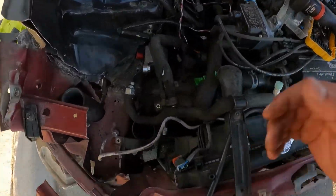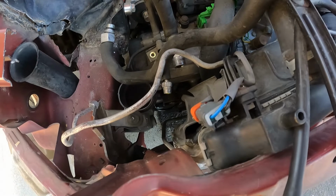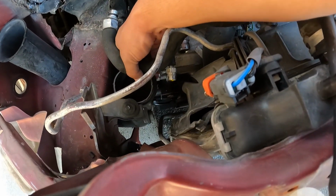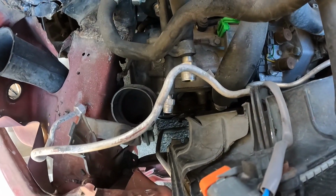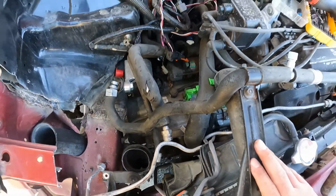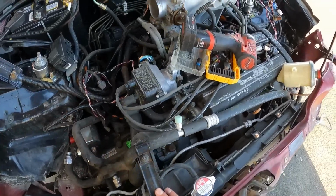Luckily the transmission didn't get cracked either. If you look right there, we actually broke the mount. The mount actually cracked and broke, but luckily it didn't get to the transmission, because that would have sucked. I already drove it, so I know it's not broken, but that would have sucked.